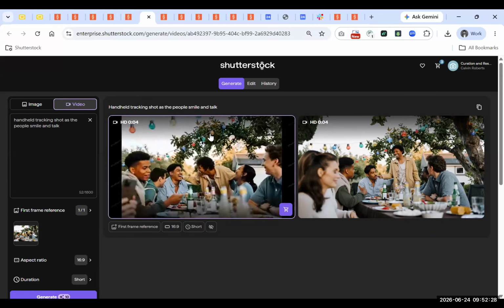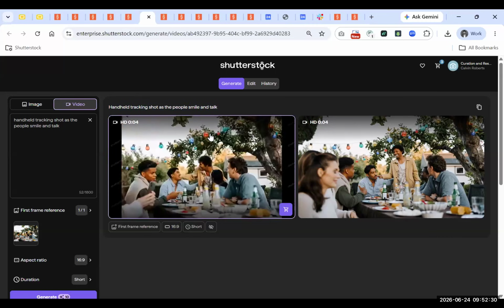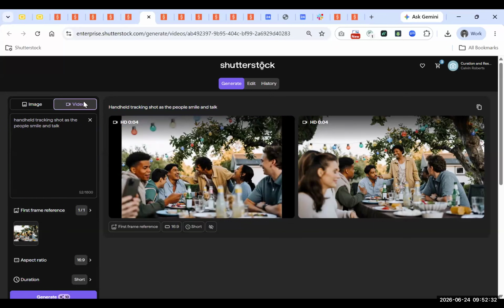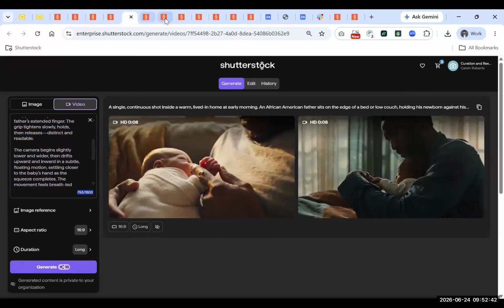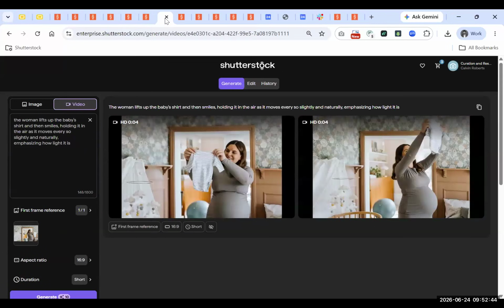So what you really just have to do is describe the action once you've armed it with a first frame reference. The generators are not so good at creating a baseline that looks really realistic to start from unless you're using a lot of descriptors as in here. So definitely, when you can, use that first frame reference.